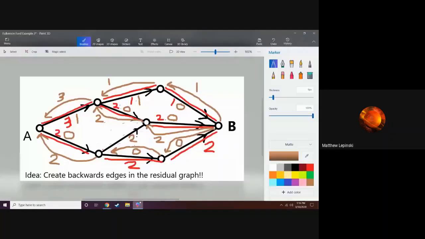Yes. Okay. Excellent. So I realize that this is a little messy and it involves a lot of bookkeeping, but computers are good at this kind of bookkeeping, keeping track of how much residual capacity is left over on each edge. Do I have a backtracking edge? If I have a backtracking edge, how much capacity is on the backtracking edge? These are all things that computers are good at keeping track of.